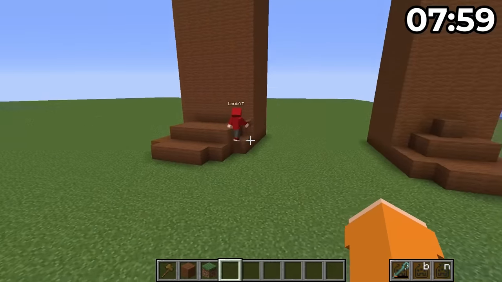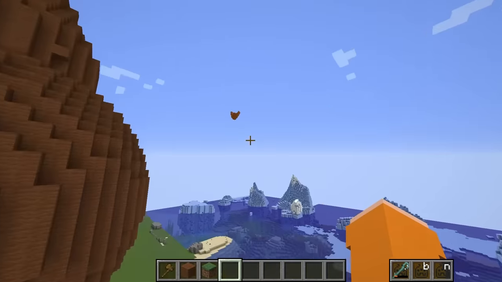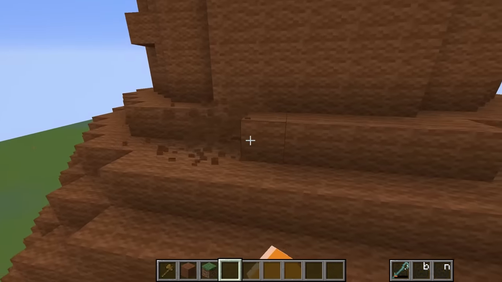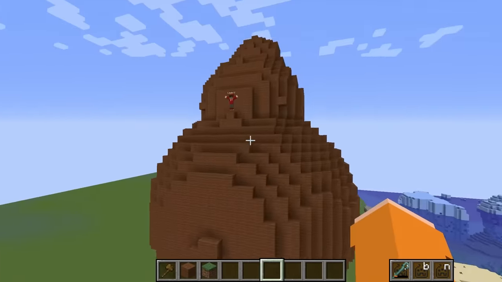Okay, we have 8 minutes left. We need to speed up. Okay, then, Jamesy, let's get the body done next. Oh, yes. I see what you've done here, Louie. We need to make it a little bit more smooth, though. That is a good point. Let's remove some of these blocks here and some of the ones up here to make it a little bit more normal. Okay, there we go.